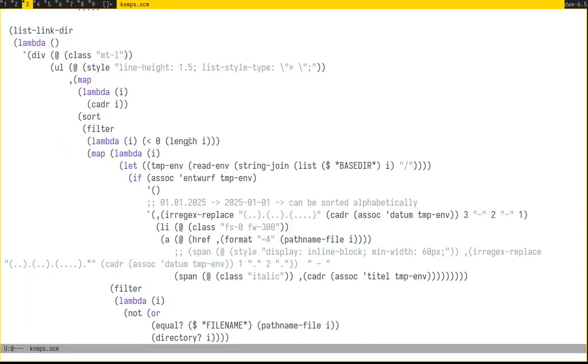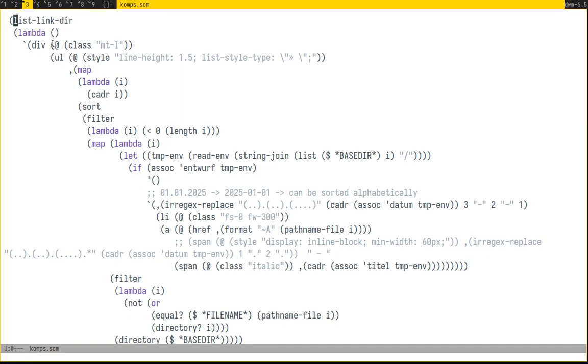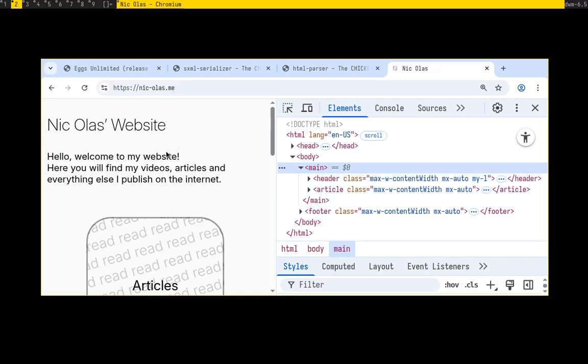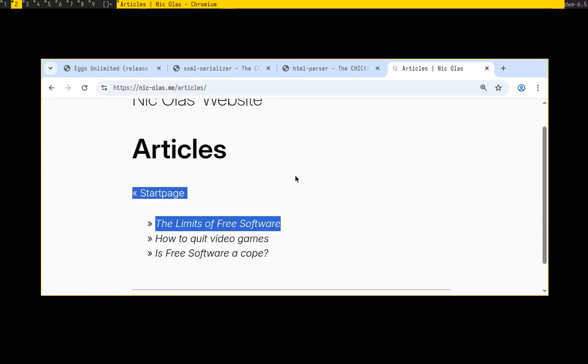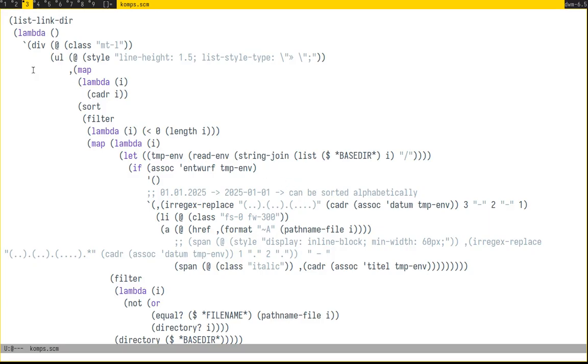Okay, I just finished recording the video, and I was unhappy because I didn't show a complex example of using this de facto templating language. So I show you this here. This is again my website, and this is the code I use to list all my articles on my website. If I quickly go to articles, I have all of them listed here. The way I do this is, I have a function and whatnot.